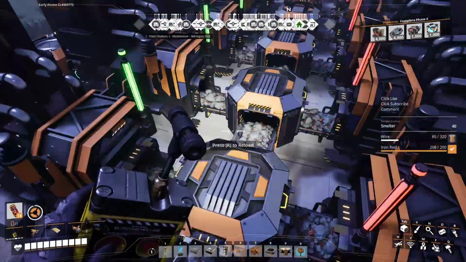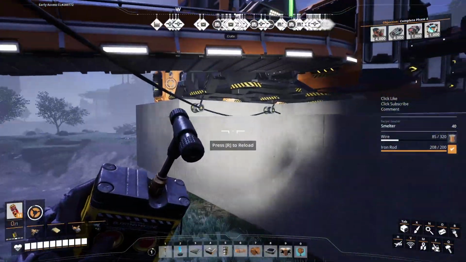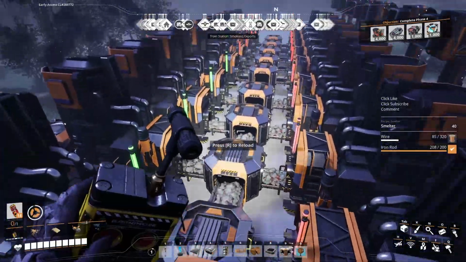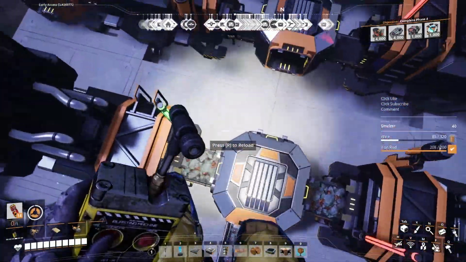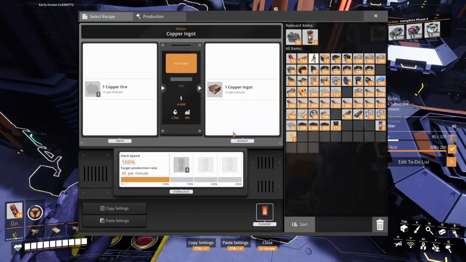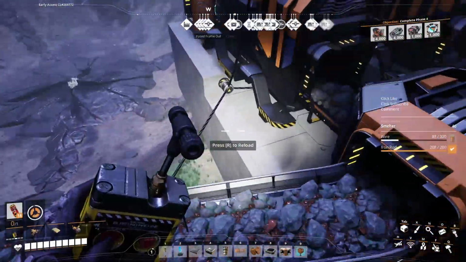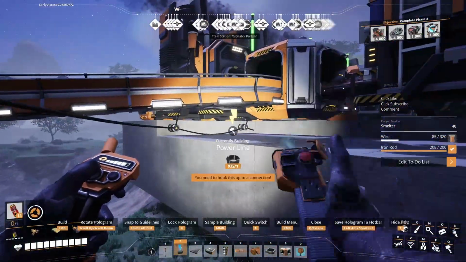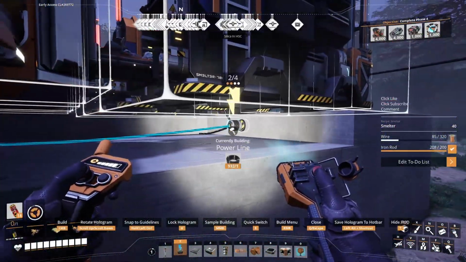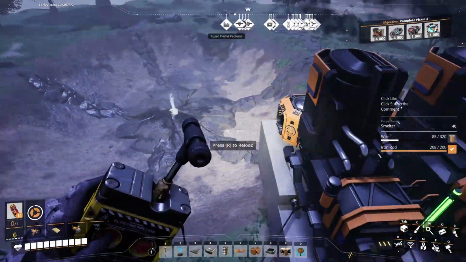You're saying you've got no power. Why do you have no power? How did I set up the power on this one? Okay. I mean, both of them are exposed on this side. Is that for me to go like that? I mean, that's certainly doing it.